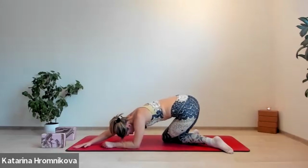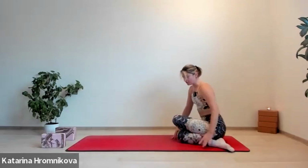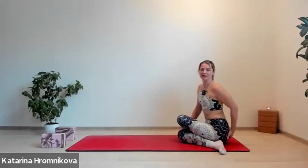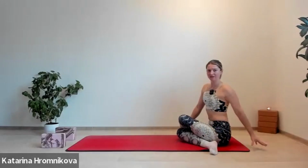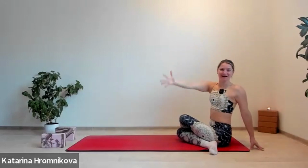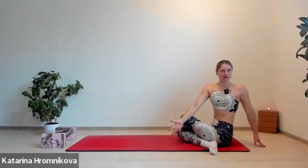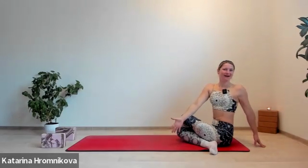Cool, guys. Start slowly making your way back through the center, dropping the bum back down, readjust your legs and maybe put that pillow or your block underneath your body. Left hand behind us. Right hand to reach up to lengthen. Right hand to cross over your left. Yes. Open up your chest. Find the length through the spine.